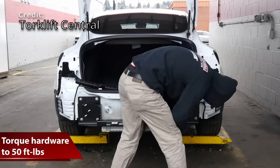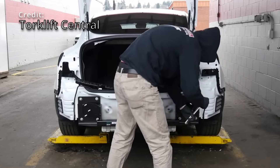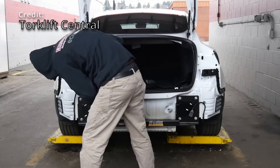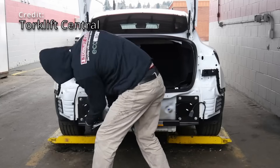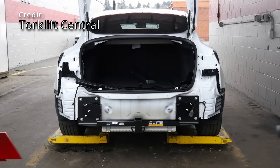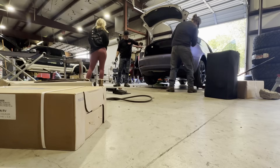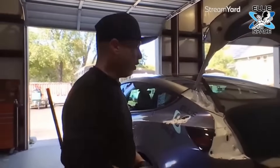This Model 3 tow hitch is rated at 300 pounds tongue weight at the trailer ball and 2,000 pounds for towing. This will cost you about $500, and there's free shipping on orders for the lower 48 states. To get the light off you use three-eighths, remove those from the back side and that will take the light off.